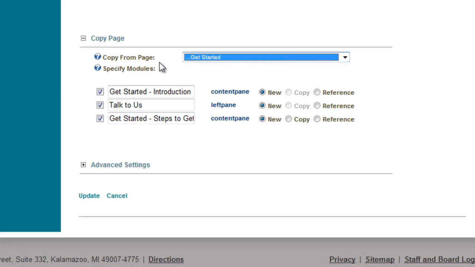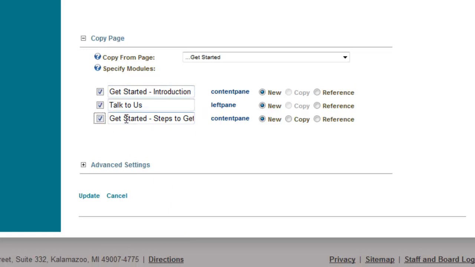And then underneath that, based on what page we're copying from, it tells us, hey, these are the modules on the page. So these are the 3 modules you can copy. And the check boxes say, essentially, do you want to copy this or not? So that's pretty easy. If I wanted to, say, have the big content manager module in the content pane and the sidebar, but not the accordions that were at the bottom of the content pane, I could just uncheck that. It's not going to copy.